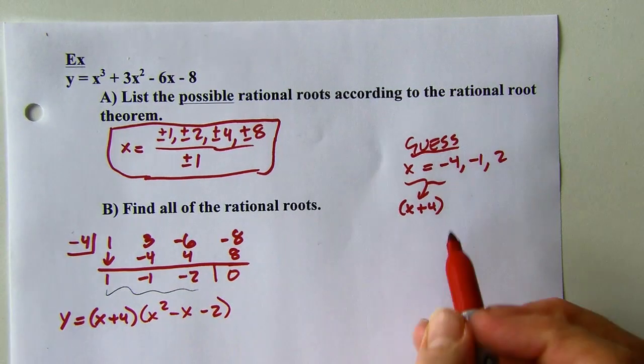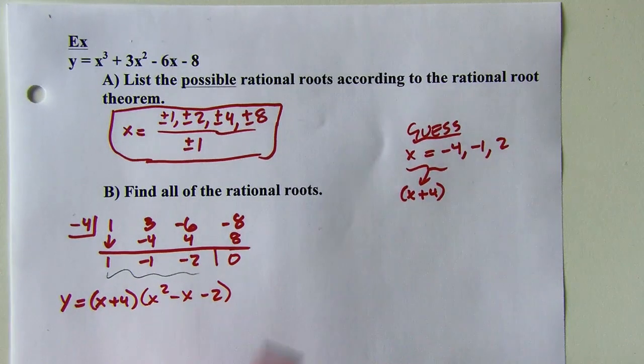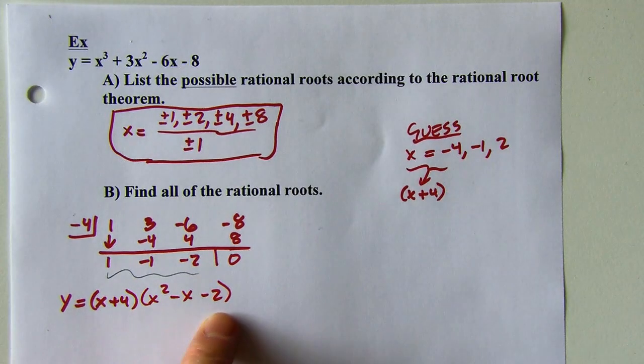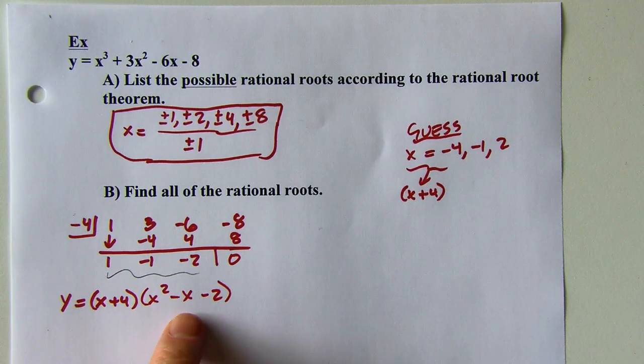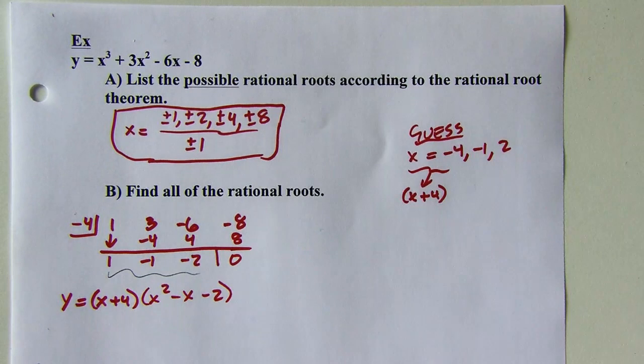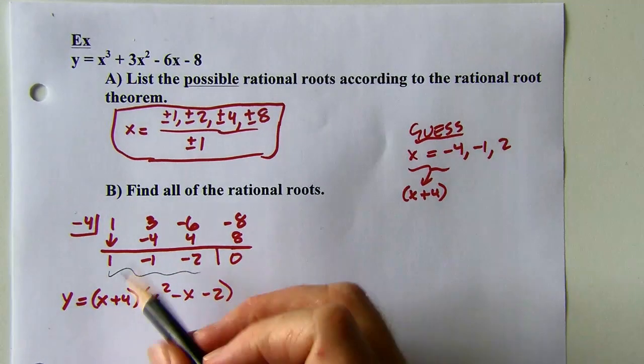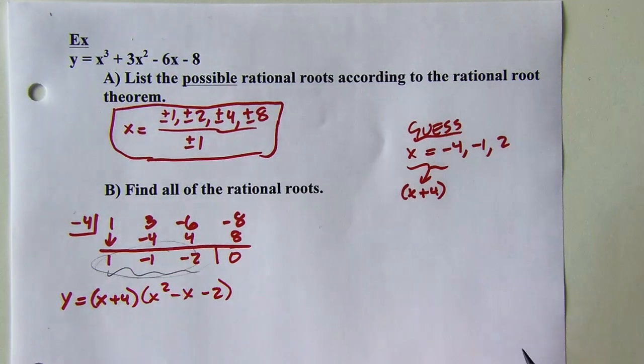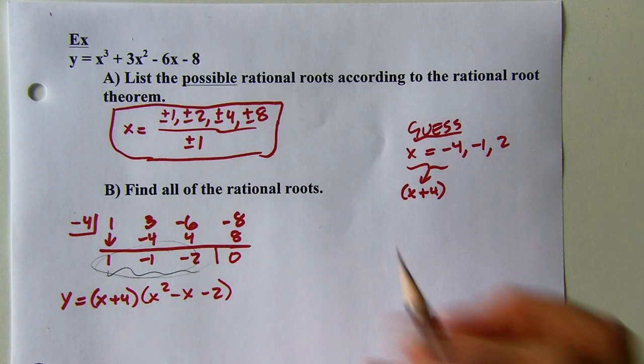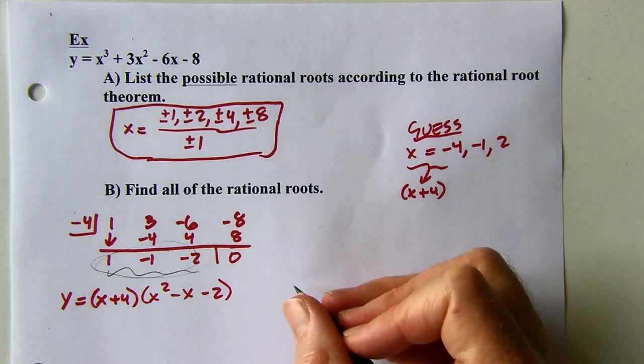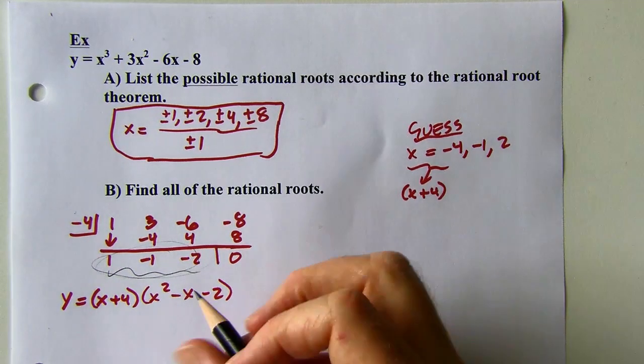Okay, so I could keep doing synthetic division, but also I've got this down to a place where if it's factorable, I can just factor it by hand, right? So I can take that quadratic trinomial. Anytime you get down to 3 numbers here, you got it to a place where you should definitely be able to factor it if it's factorable. And it's not necessarily factorable, but sometimes it will be.